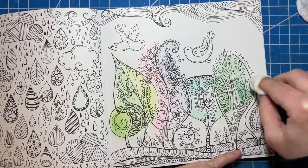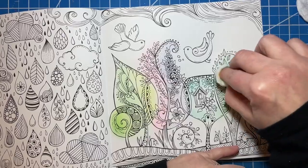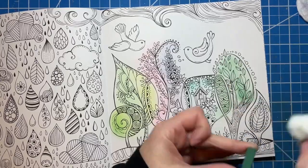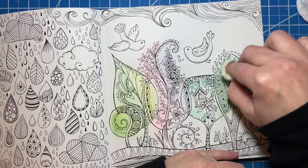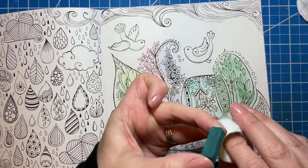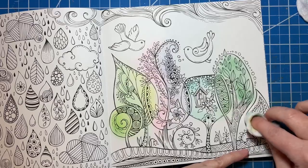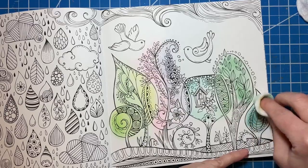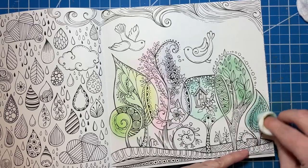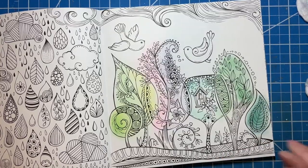And again, the nice thing about the chalk pastels is if I get it someplace where I don't really want it, I can go back in and erase. Okay, and then the last one, I think it's just going to be this really dark green here. This is almost like a turquoisey green too. It's super dark. Okay, so those are our trees.